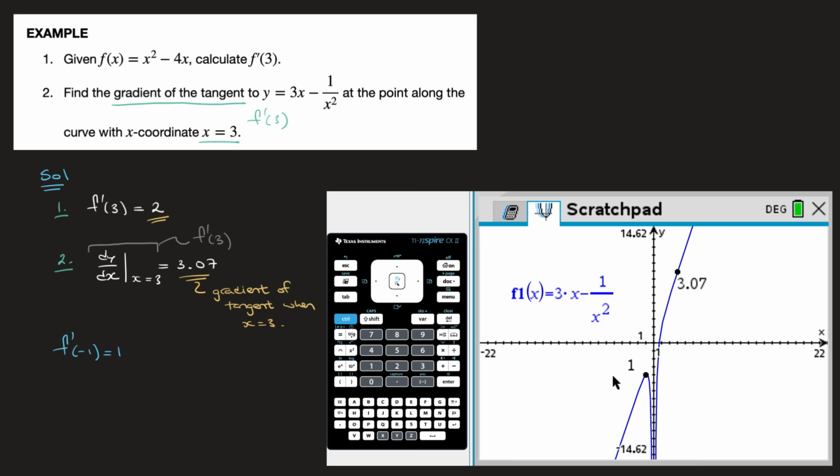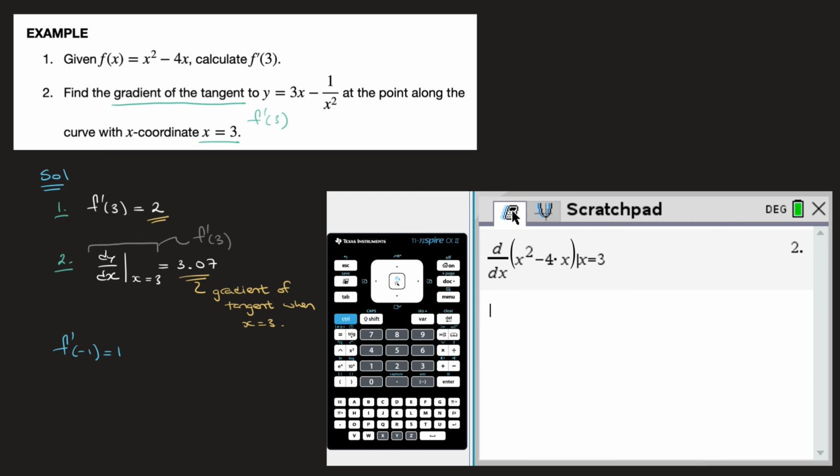Okay, still with this function f1 of x that's been stored in the Scratchpad's memory, let me quickly show you that we can also find its derivative on the calculator page of the Scratchpad. Indeed, if I go back to the calculator page, so I click in the upper left-hand corner here, like so, it's important to remember that any function defined on the Scratchpad can be found on either of these two pages.